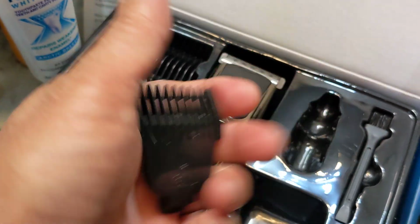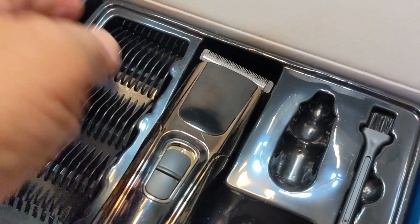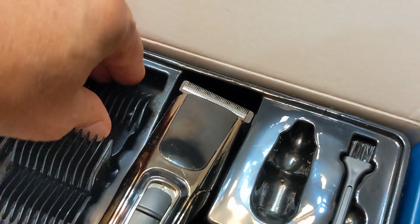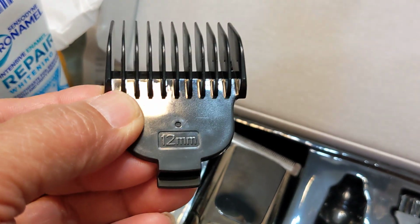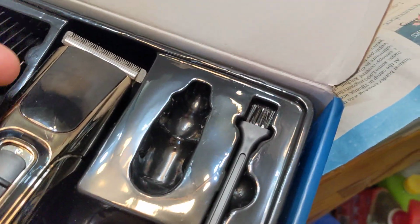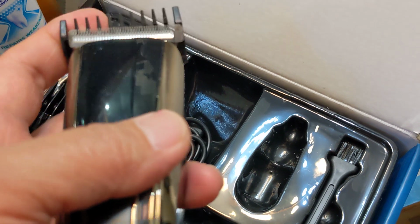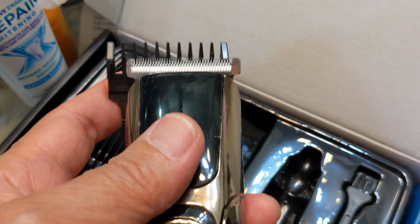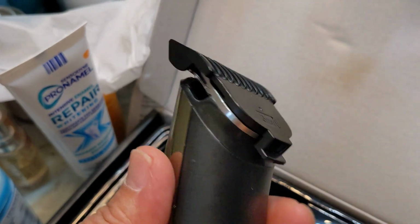And here is the adapter. It goes from 3 to 12 millimeter, okay. And this is how you put on the adapter, just like that. It's hard to put on using only one hand, but it snaps on just like that. Okay.